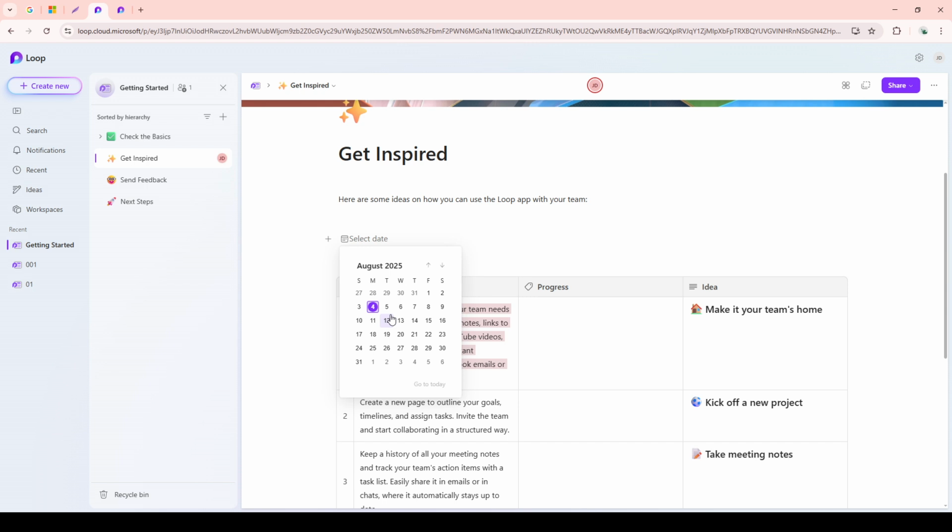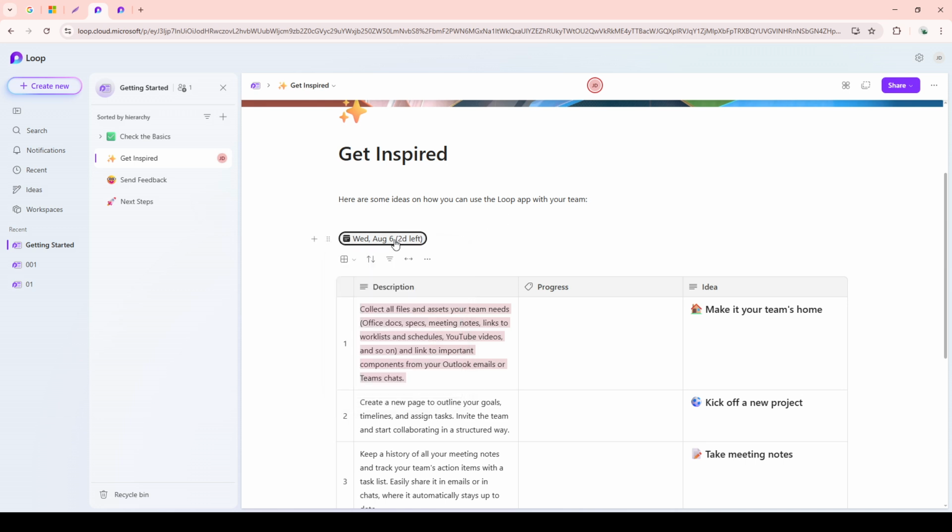Now, you can format the date according to your needs. Microsoft Loop offers flexibility with how you want to display this information, whether it's day, month, year, or another arrangement that suits your project's requirements. Make sure it complements the rest of your document for consistency and clarity. And there you have it, a neatly inserted date in your Microsoft Loop document.